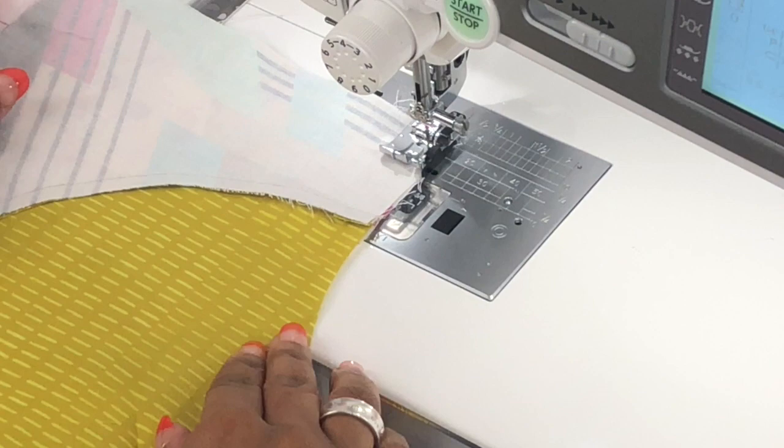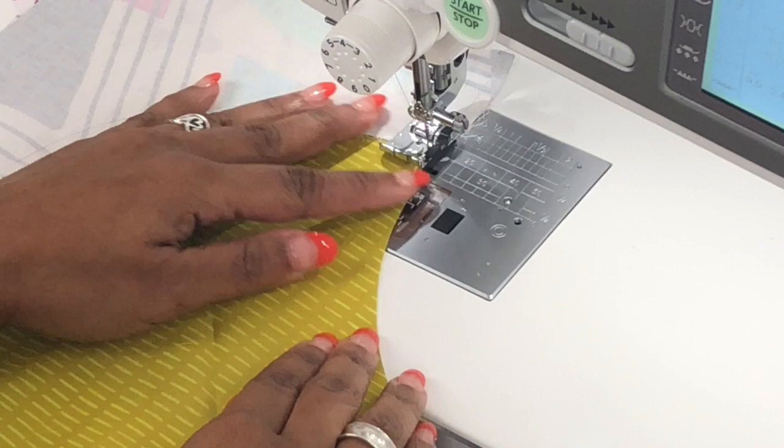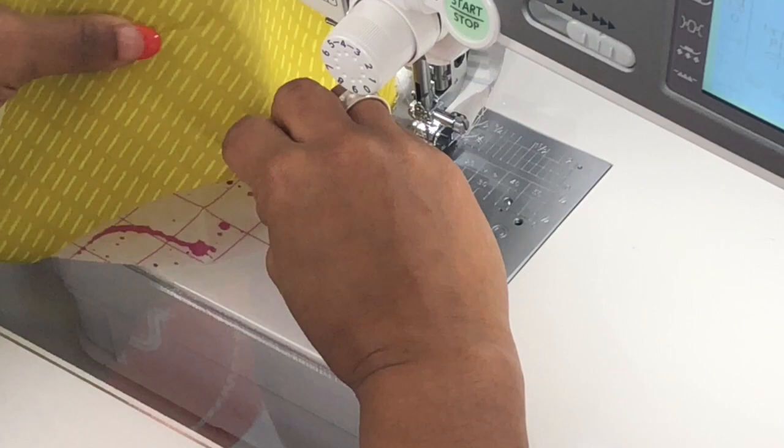Okay? So we start to sew this the same way, quarter-inch seam. We have our quarter-inch foot on, machine set to quarter-inch settings. We sew a few stitches. Start with the needle in down position to make sure that first registration mark is lined up. Sew to that registration mark, and now we're going to go directly into our curve. And this is sewing the same way we've been sewing all day.